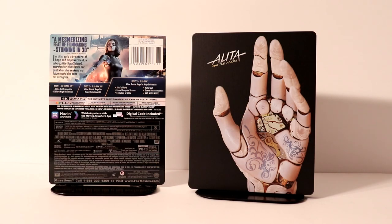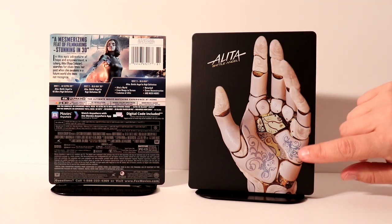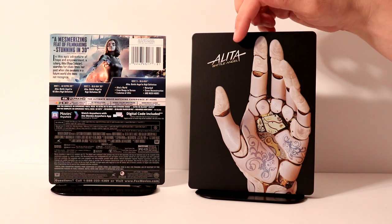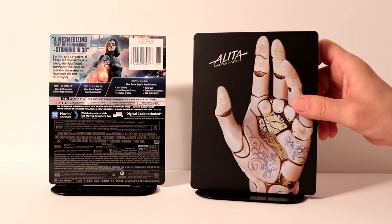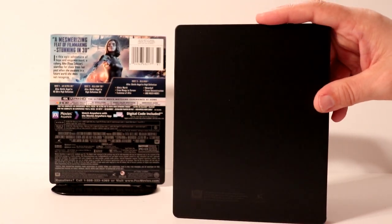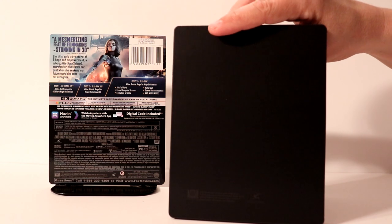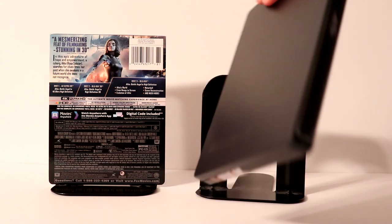So there's some very nice artwork on the front. I really like the details here — very nice image. There is no embossing unfortunately; that would have been really nice. But they do have a title on it which is great. Here's the front, and here is the spine. And then just a blank black back of the steelbook — nothing there, which is a real shame. I would have really liked to have seen some artwork or some kind of scene from the movie on the back.